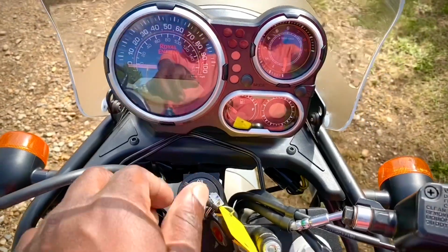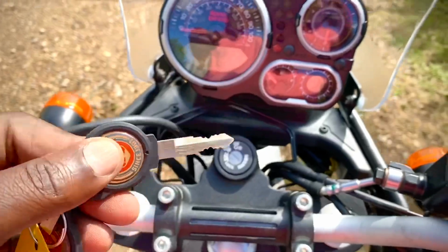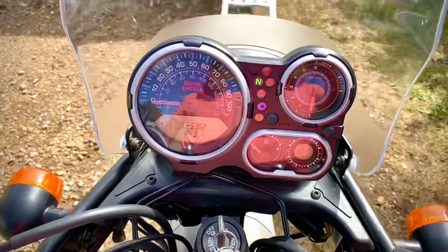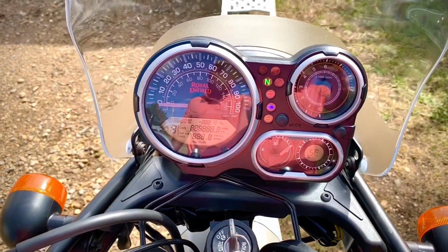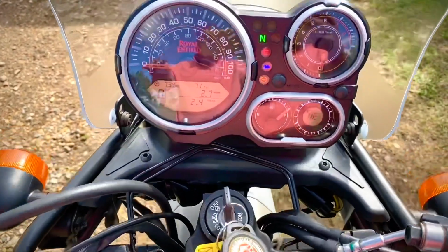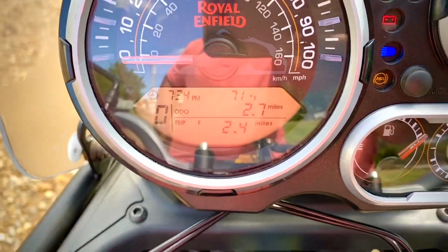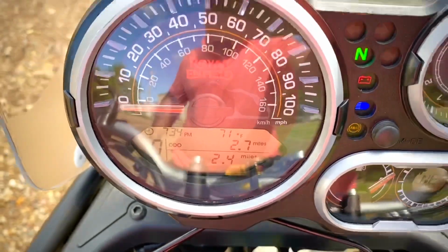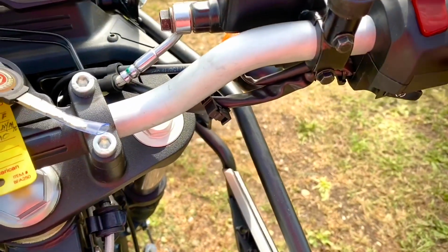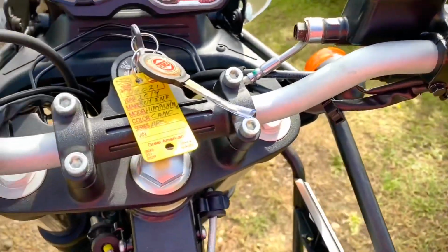So this is what the instrument cluster looks like. You have a pair of keys. Thankfully, the second key is protected by a rubber sleeve. You turn it on. You have the gear indicator, neutral in the center of the stack, and on the left you have the gear indicator that shows 0 right now, which means I'm in neutral. I love the controls. Everything is within easy reach.